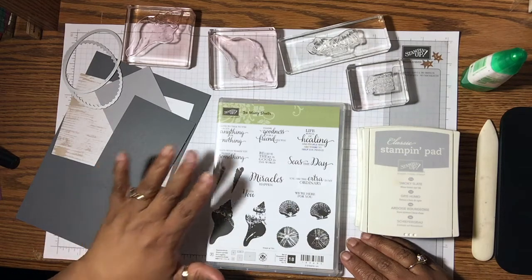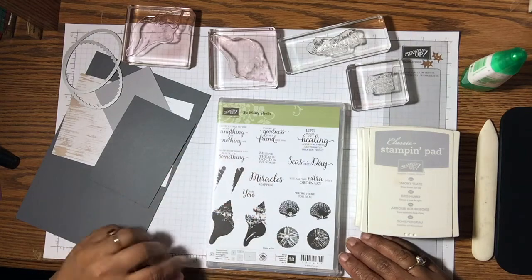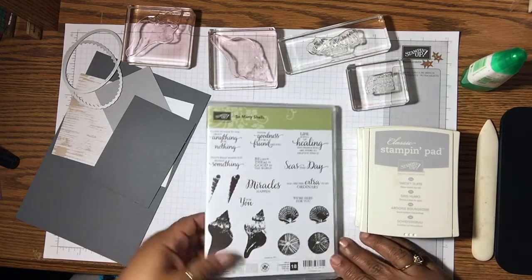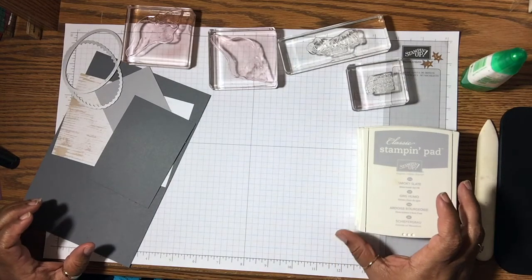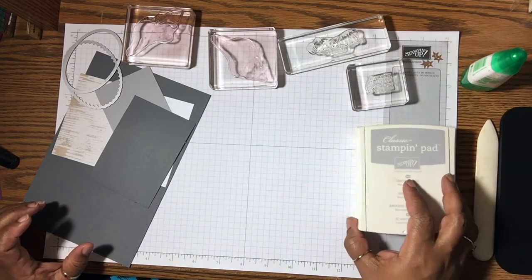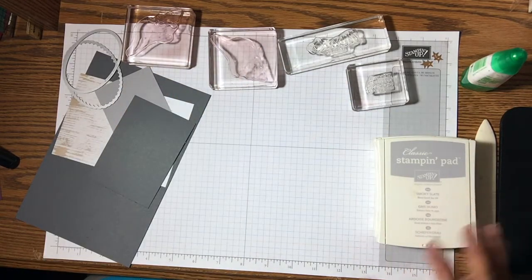That's really great. And once you get a sentiment, you can put it with any other stamp set. You don't have to always use it for this one. So I'm going to be using the So Many Shells, and the Smoky Slate and Basic Black ink. I already have my stamps out. Let me show you what I'm going to be using.